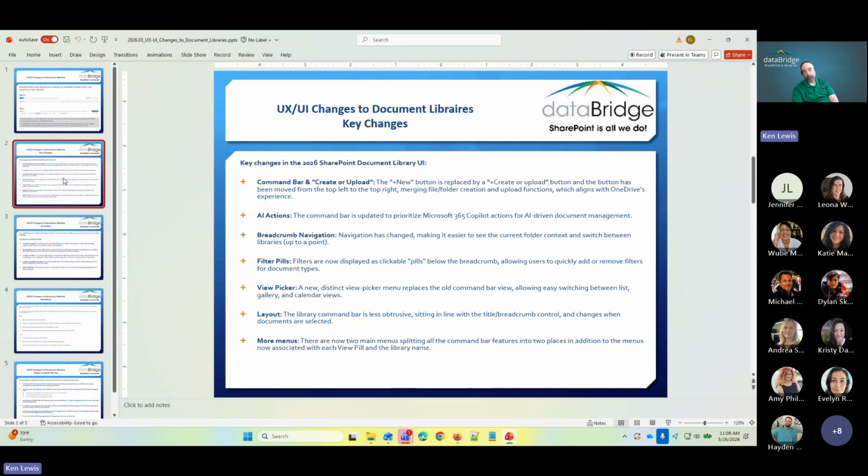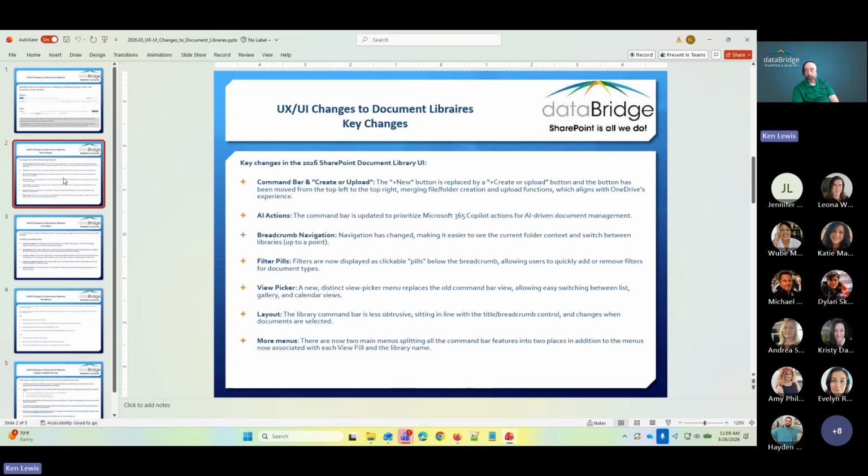The actions form a submenu. That submenu can cause a problem if people aren't aware of what it does. The filters show up now as pills. Unfortunately, they do not take some of the standard UI elements that Microsoft has used for decades. In other words, things like the close X don't appear on them. That lack of a close X can cause people to not understand how to reset individual filters. So we'll take a look at that.